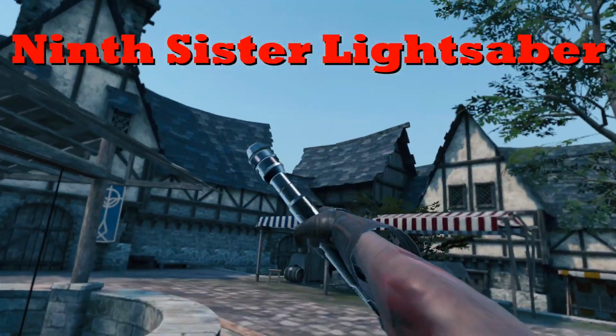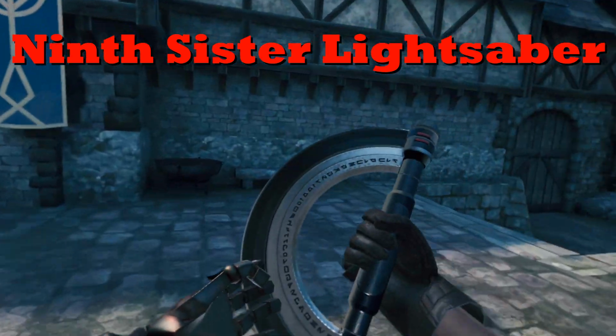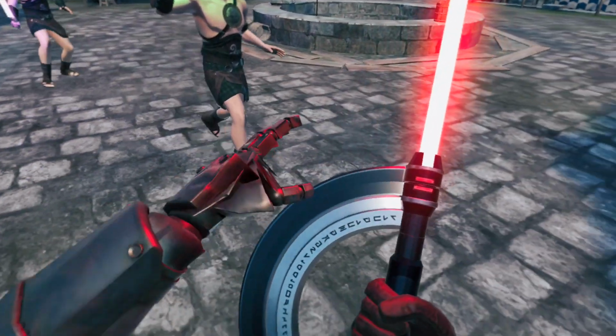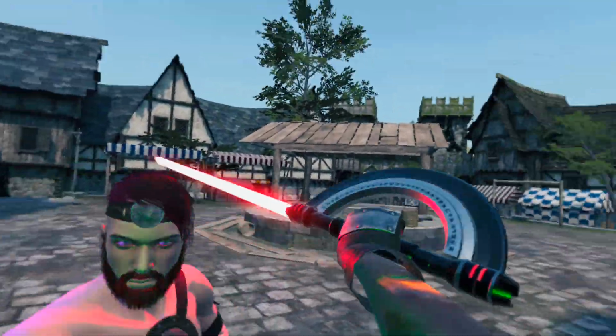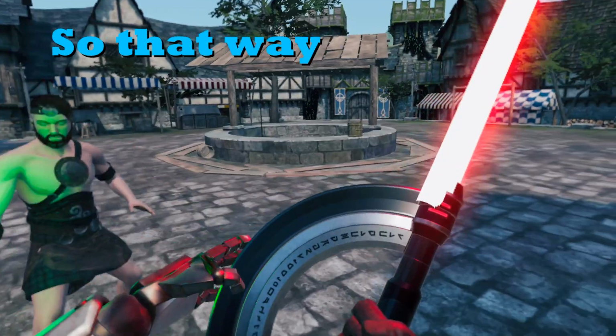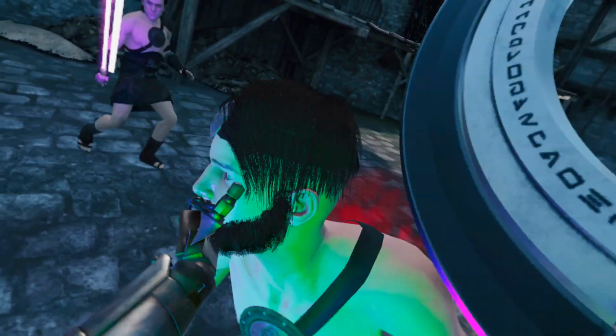So guys, this is the Ninth Sister's lightsaber, and when it comes down to detail, it's fantastic. I just wish you could use this side as like a knife or something, you know, like make this side just like kind of serrated so that way you can grab someone and just like punch him in the face with it.